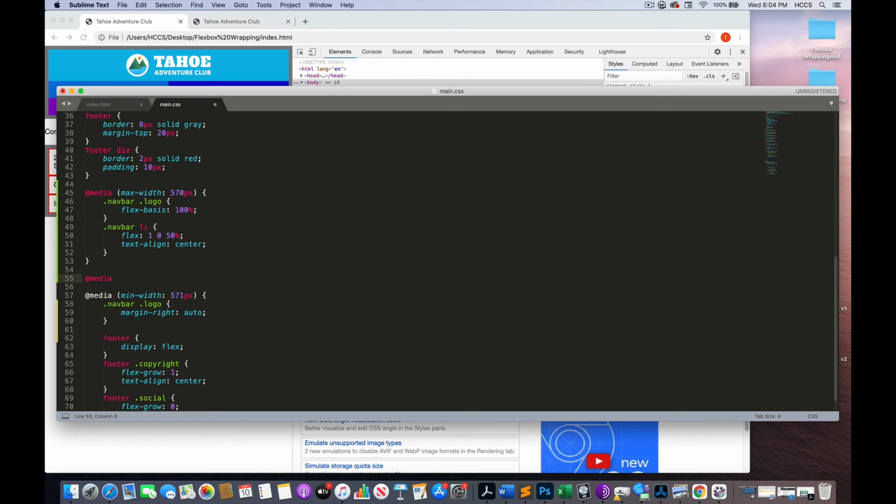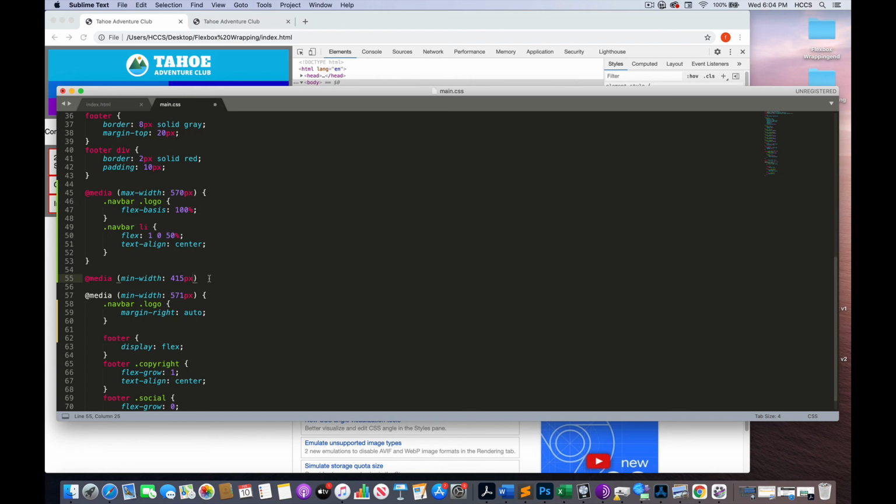Now we're going to give it the sizes that it's going to affect. Regular parentheses. And so it's going to go down and start working at a min width of 415. Min-width colon 415 pixels, px.